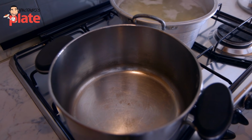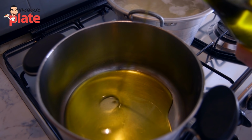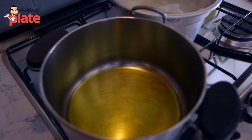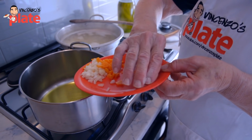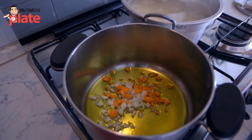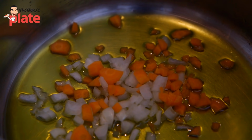Now it's time to make the tomato sauce for the gnocchi. Put a nice amount of extra virgin olive oil. Nonna uses homemade extra virgin olive oil. You can see it's nice and beautiful and dark. Then you make the olive oil nice and warm. And then you put the carrots and the onion. It's 1 carrot cut into pieces and the onion, also cut into pieces. You don't need much onion, maybe about 1/4 or even less than that.